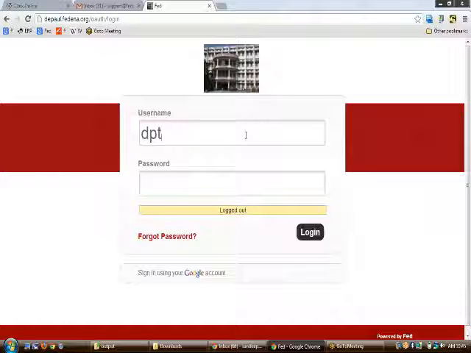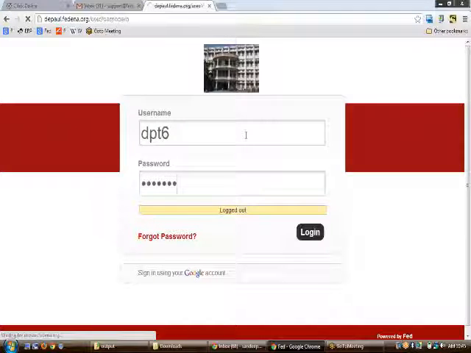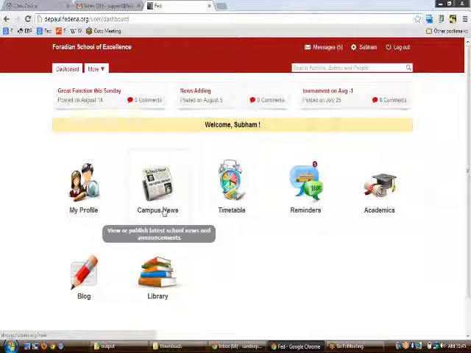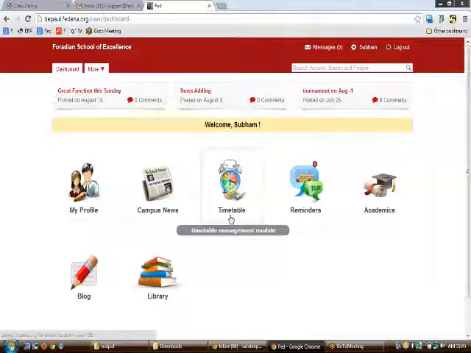then the only thing that you will be able to see is the reports and other student-related information, like writing a blog, using the library, the campus news and all. So this is how a normal student sees the dashboard in Fedina. Moreover, the privileges available for a student in Fedina are fixed. We cannot change the privileges that are available to a student.